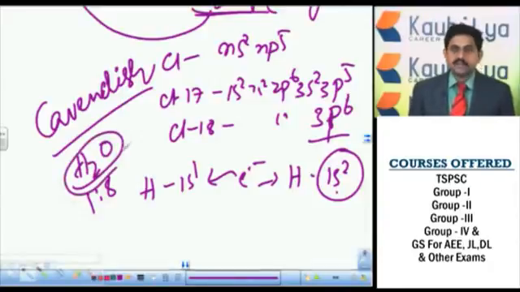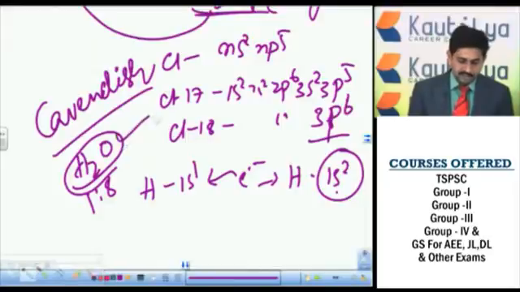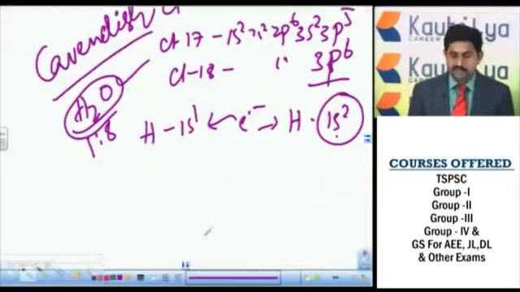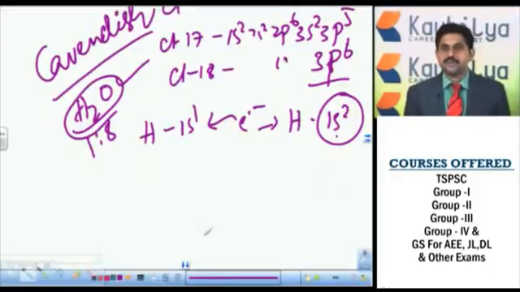However, this is somewhat explosive also, right? So we do not fill balloons with hydrogen. Generally the balloons are filled with helium gas, not with hydrogen gas. So this is about the periodic classification. There is a first group elements, that is called alkali metals.